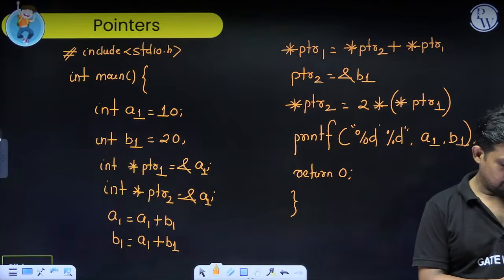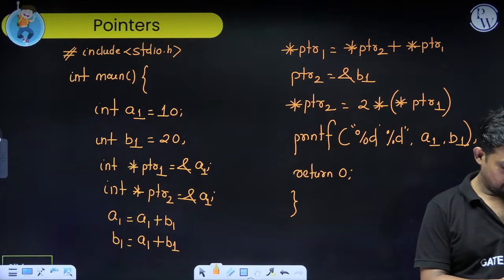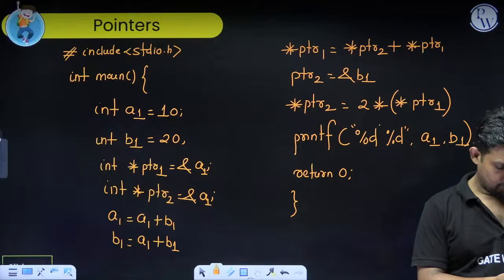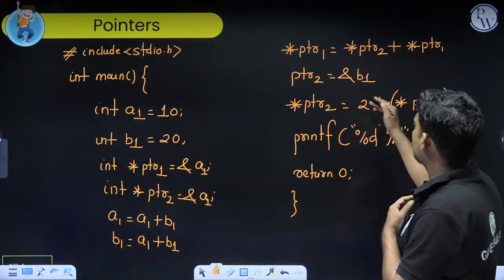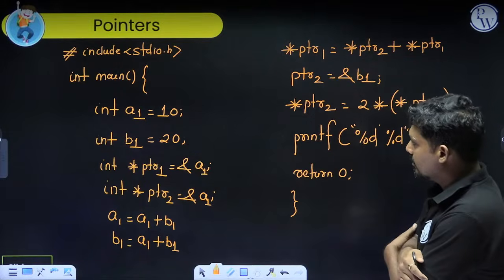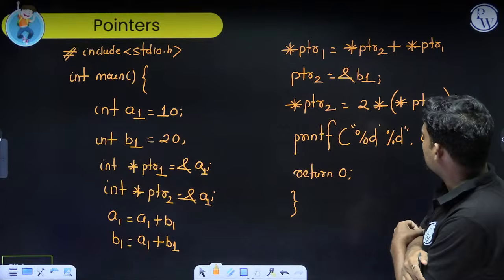Anyone? Yes, address of B1. ptr2 is equal to address of B1.